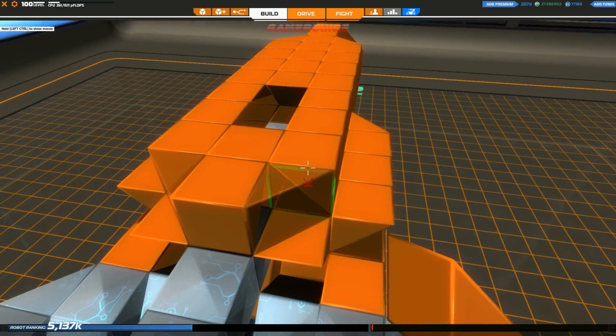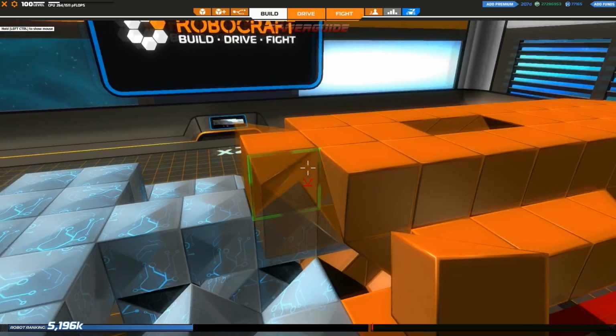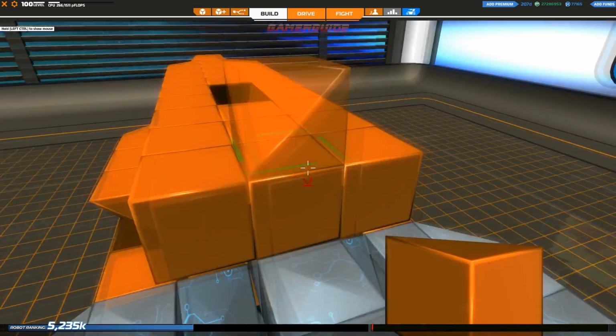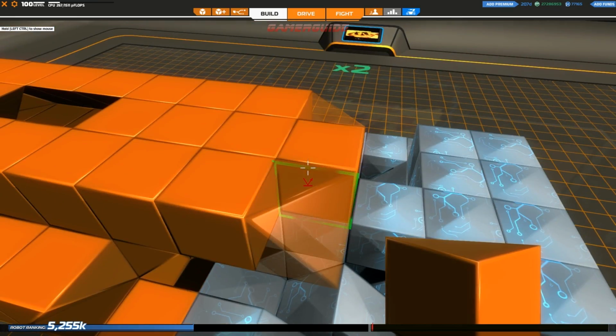Now this little hole we have in the center there, that's going to be the pilot seat. And I'm putting extra prisms there, kind of faced outwards, to direct the damage away from the main part of our frame. Once again, just helping keep our pilot seat extra tough.